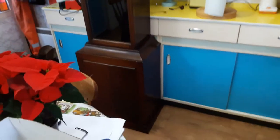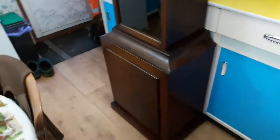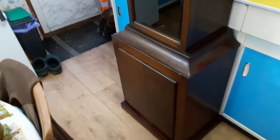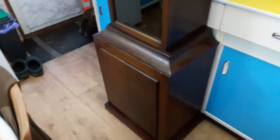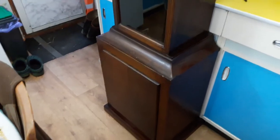I thought I'd do a quick video of a before restoration on a long case clock I recently acquired. I've got a bad back at the minute, so this project will be on hold for a few weeks until my back is able to lift heavy things again. And believe you me, everything about this clock is massive and heavy.